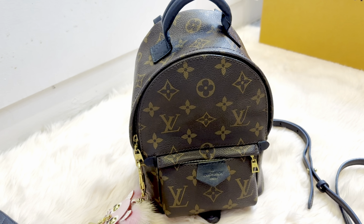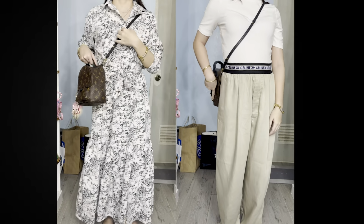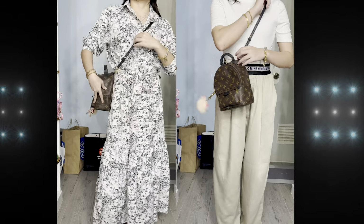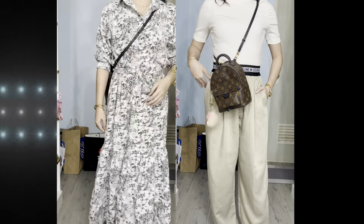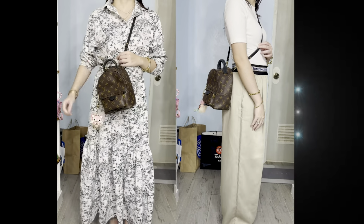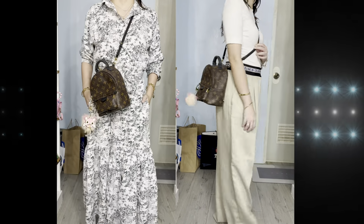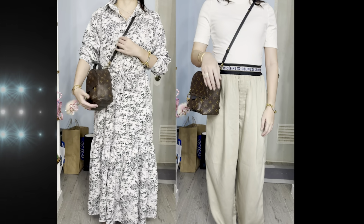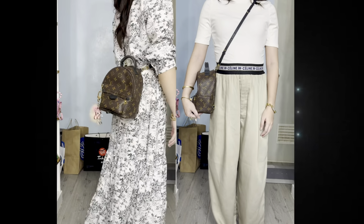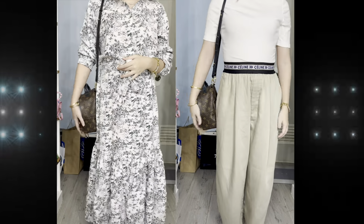Next, I'll show you some mod shots so you can see how the bag looks when worn. Here's how the Palm Springs Mini looks as a crossbody. It sits comfortably at my hip, making it super convenient for quick access. Of course, you can adjust the straps according to your preference. Again, I am 5'1", and with the current setting of my strap, you can still adjust it one hole shorter and five holes longer. And this is over the shoulder.